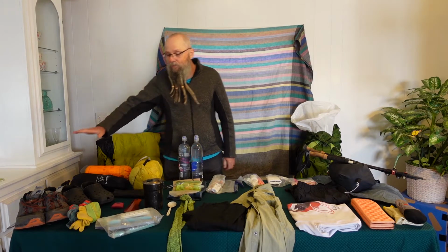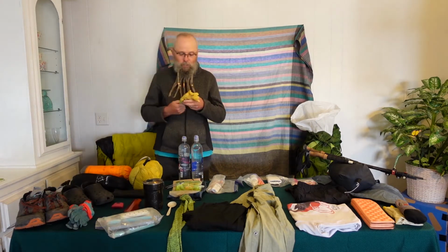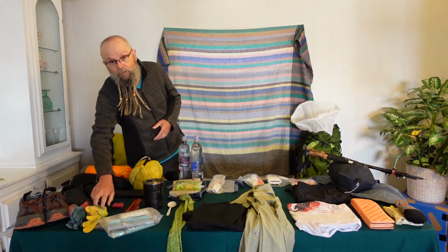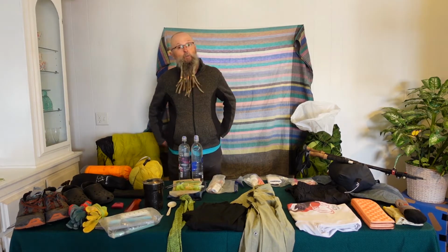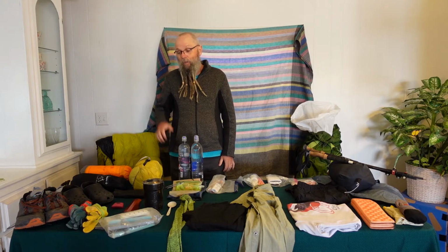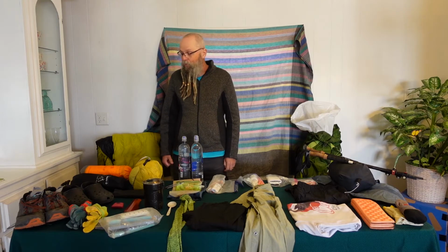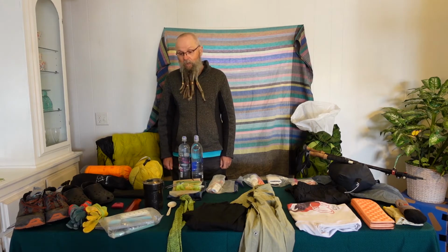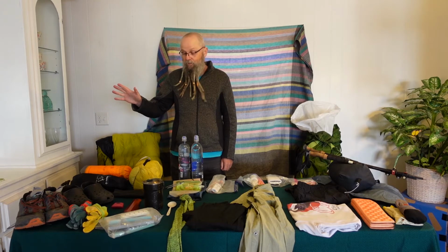And so these things, along with these beautiful little toe socks, prevent blisters. And I learned this all the hard way. Most everything I've learned in my life, I've learned the hard way. And one of the things I learned the hard way was my old hiking boots with my regular old socks that I wore my whole life hiking do not work any longer with neuropathy, right? So those socks, in conjunction with those trail runners, prevent blisters. Super good deal. I wish I'd have known about that lots and lots of years ago.